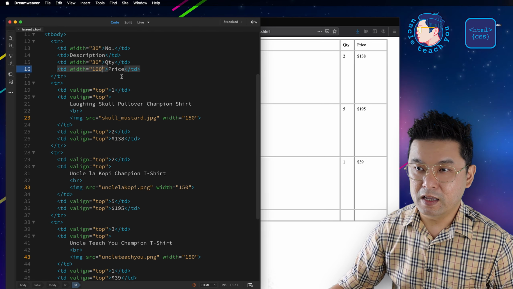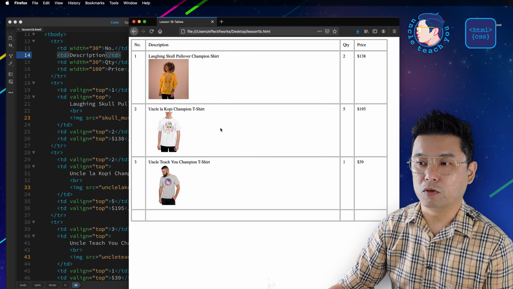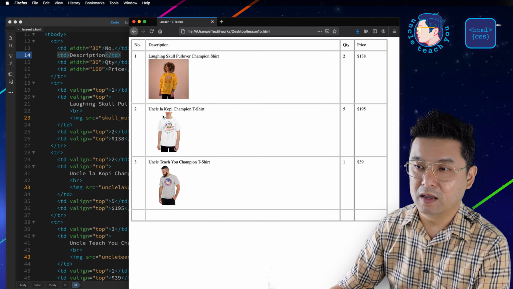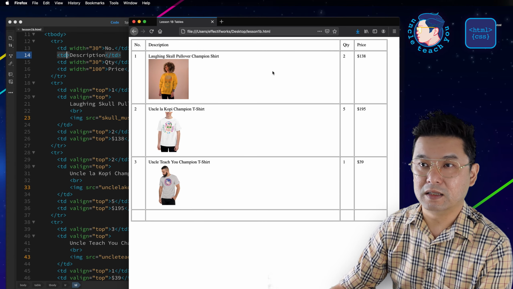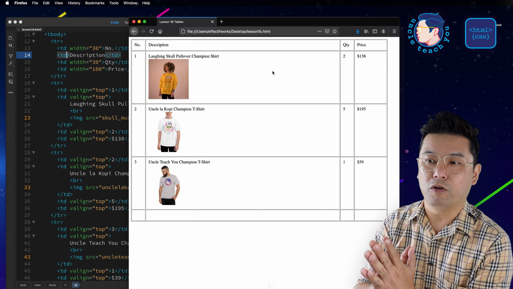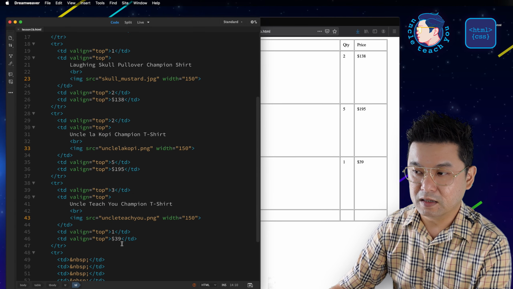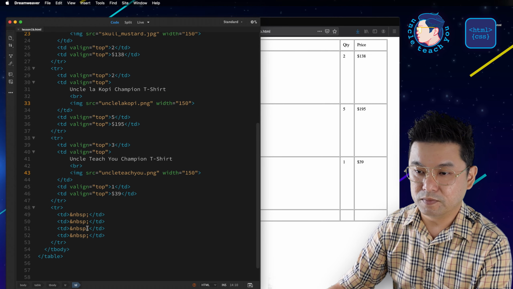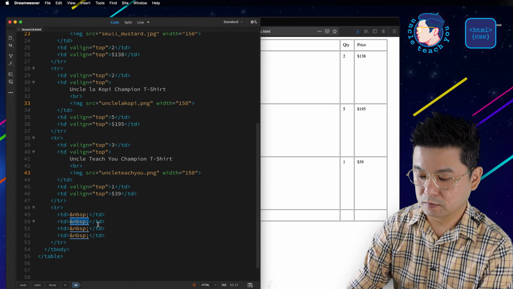And then we leave this one of the cell as untouched. So by default, this one will take whatever space that is left. The space actually will include all this width for your borders. Then your HTML will actually calculate it for you. So let's fill in the last part so that we can have the total. So this one description, we want to put total.